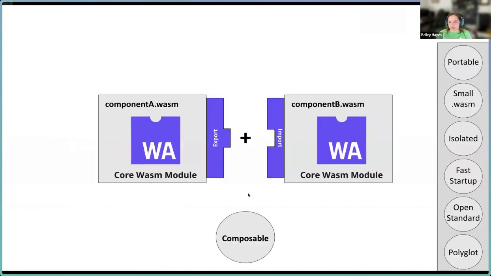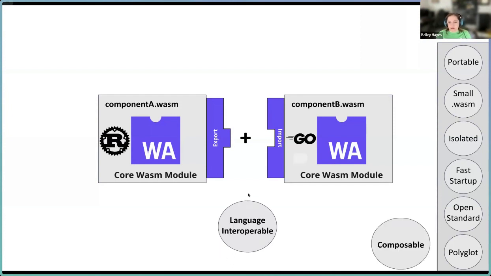Now, there's this other word that I've been avoiding a little bit, and that's components. So within WASI P2, it's built on top of this new thing that we created that's almost like a new language in a lot of ways, but it builds on top of all of the existing core WebAssembly specs. And so as you can guess, a component is composable. I'm able to compose two components together. And it really is metadata that wraps around a core WASM module or multiple WASM modules.